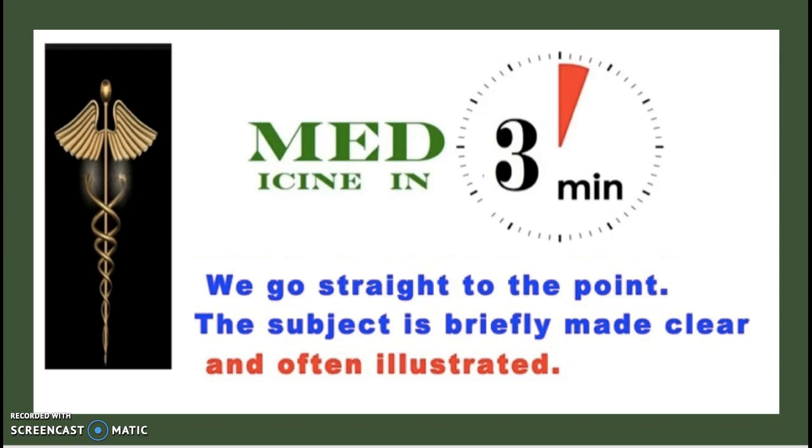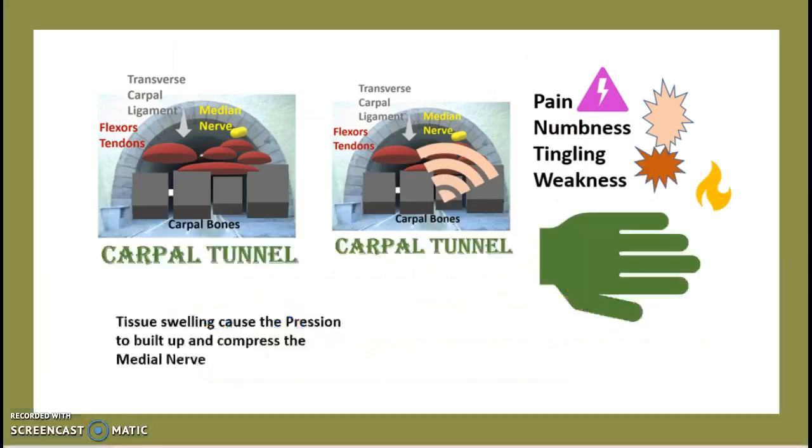So let's get straight to the point. Keep the subject clear, brief, and illustrated. So let's get started. Alright, here's a brief overview of what we'll be looking at. We're going to be looking at the carpal tunnel and its anatomy, how it is affected by the median nerve, some of the symptoms, and how to treat it, etc.